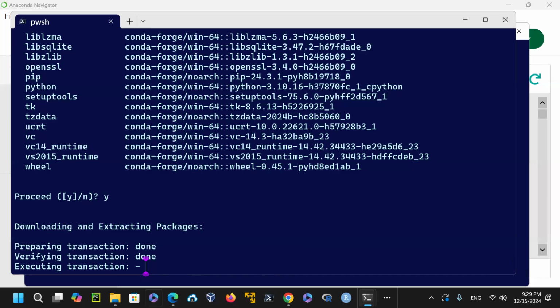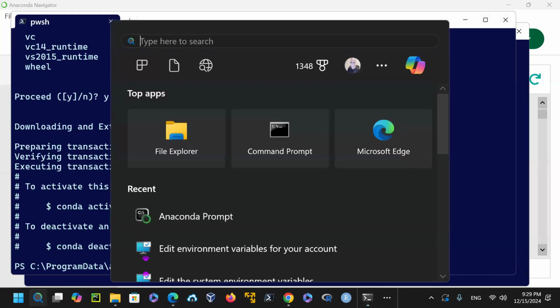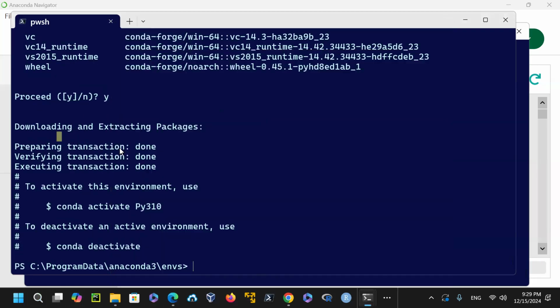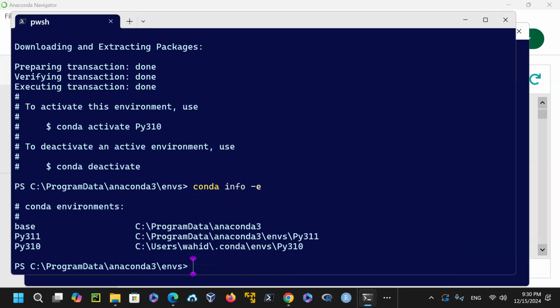So while this one is done, I could show you something with the navigator. Actually, this is done, so I just will finish with this one. Now, notice that this one says, go ahead, activate it this way. But let's see if the first option is going to conda info-e, it should tell me that 310 is there. Notice this time is under Anaconda, it looks like it needs to be activated still. Somehow within this PowerShell, it is not doing it.